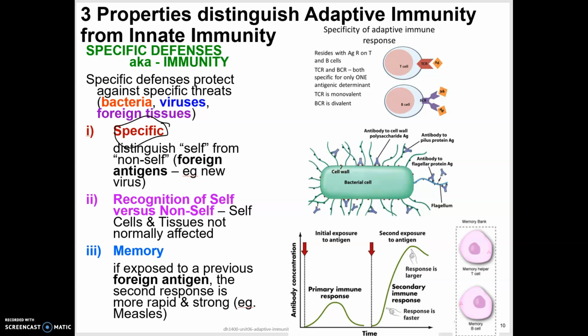And the third thing that's really special about this is that it has memory. So if you come in contact with a pathogen and we have an immune response, our immune system will remember that pathogen. And if you encounter that pathogen again, we already have all the tools in place to fight that pathogen, and you won't get as sick or even sick at all compared to the first time you encountered it. So think about if you've had chickenpox once and you rarely get it twice. That's because our immune system has memory.